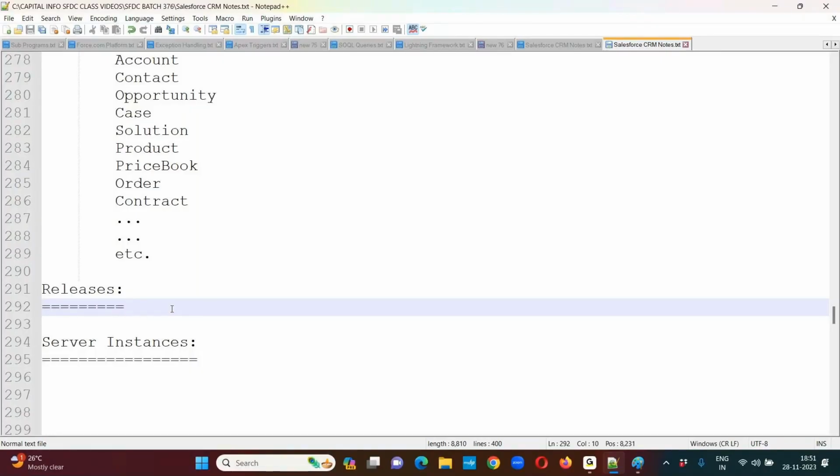Then I will show you how to create your Salesforce account. Then you will have a clear idea, upon creating the account, of what is happening behind the screen, how much memory it will allocate, what applications it will provide, what objects are available, and what the use of each object is. That's why I give the complete background architecture, and then we'll see practical concepts also.